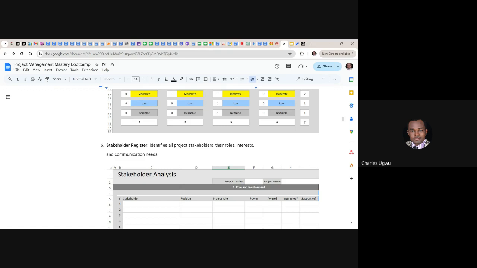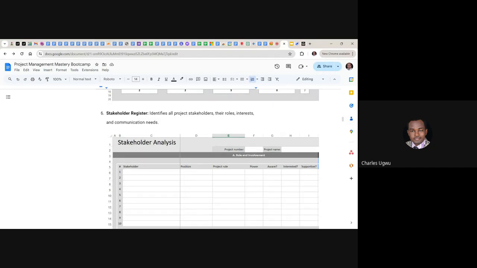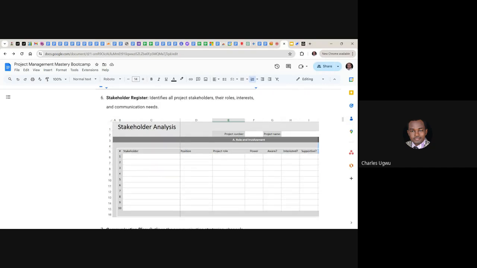So these are various stakeholders we need to identify. Who are the stakeholders? Once you identify them, understand them, because stakeholders have different characteristics and different behaviors. So we need to understand them and know how to manage them. The stakeholder register is a document that will help us to manage these stakeholders. The first thing is to identify the stakeholders.